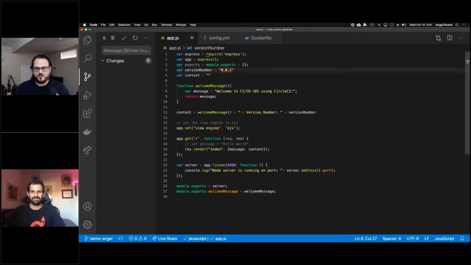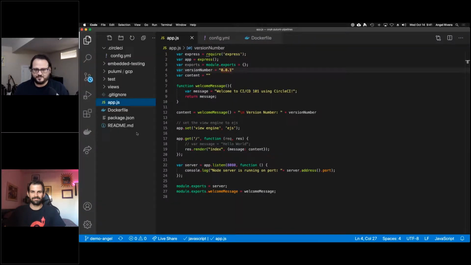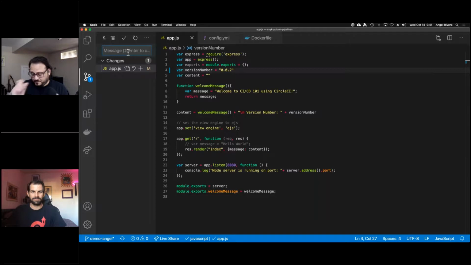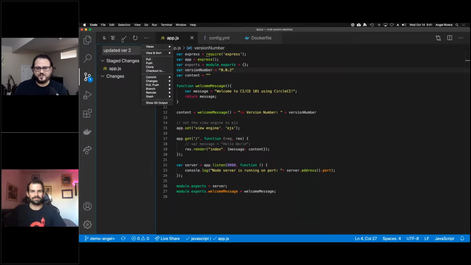I'm going to change some code. I have a project here that lives in GitHub. Basically, it's just a quick JavaScript application. It's just a static web page. But what I'm going to do is a simple update, right? Let's say we made some changes and now we're going to change this to version 2. Again, this is just to make some changes so that we can trigger our pipeline. Once that's there, I can go ahead and do it here, and I'll say a commit message, updated version 2, and then we'll stage that. Then we're going to commit this.